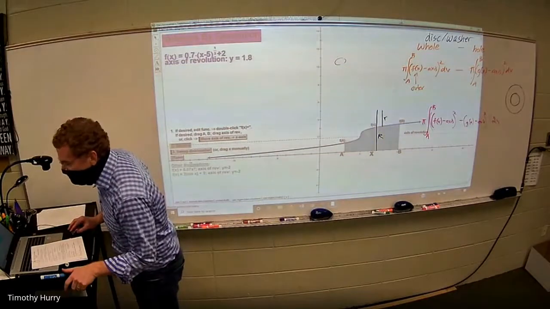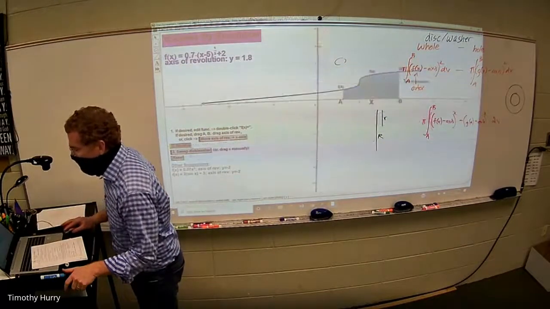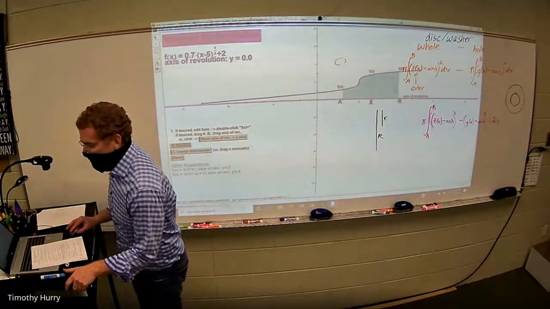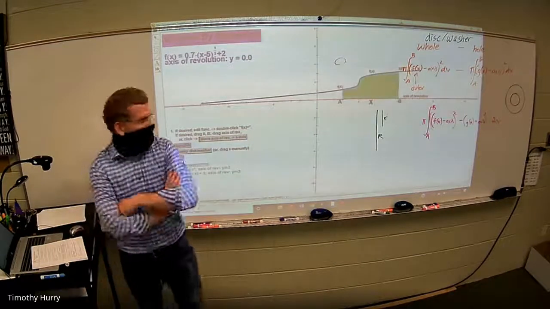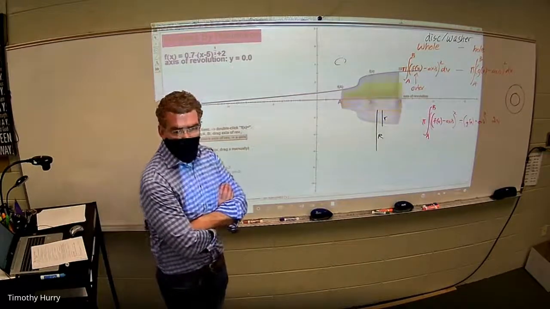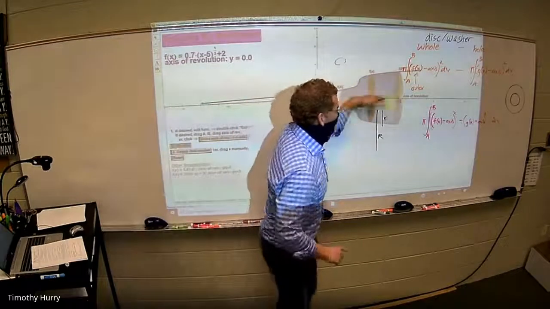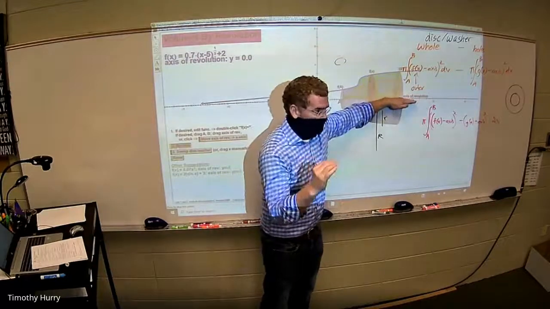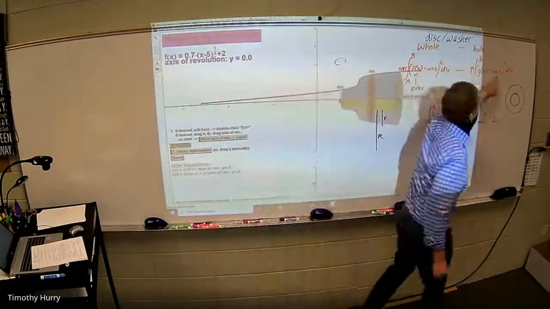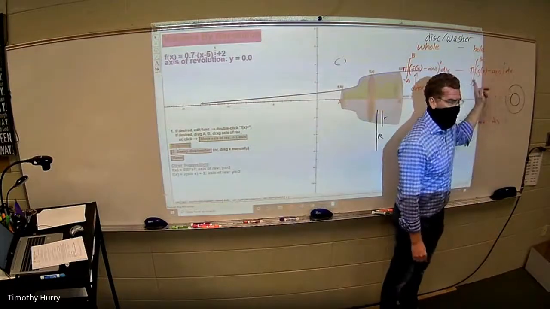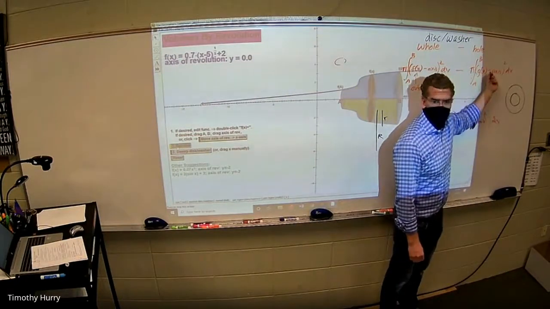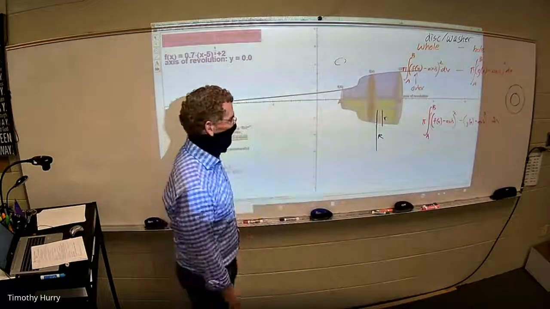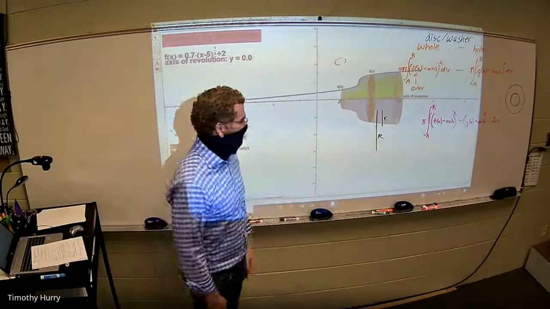When would there be no hole? Like this. What if I put the axis right at y equals 0? And you can see when I revolve it, there's just no hole in the middle. But why was that? Because the axis was the what? The innermost function. Are you with me? So when the axis is the innermost function, what do you end up getting? When they're the same? 0. The integral of 0 is just some constant, which ends up being 0. You tracking with me? Okay.